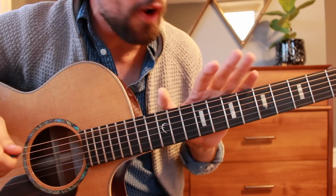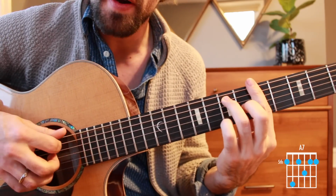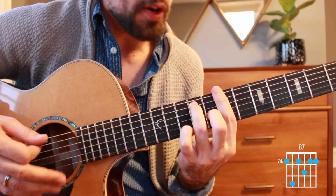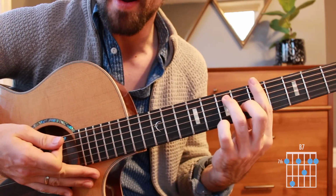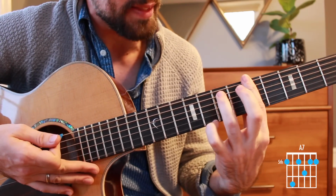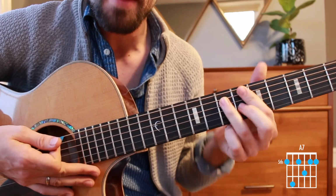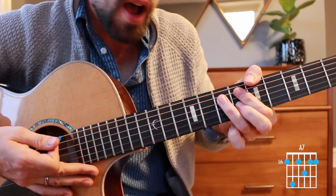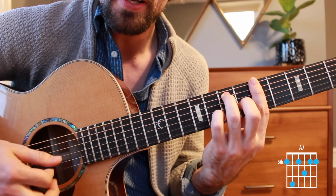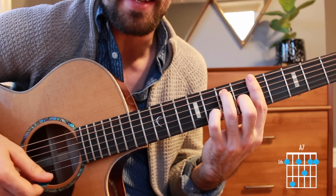Okay, so for our full 12-bar blues, we're going to have 2 other chords down. The A dominant 7 bar chord, and also the B dominant 7 bar chord, which are the same chord shape, just a whole step apart. So barring the 5th fret, setting up that dominant 7 shape, I've got the 7th fret of the A string and the 6th fret of the G string. My thumb is nice and low, so my fingers don't curl. We want them nice and straight, right? We have the fingers arched, so they're not touching any of the other strings below. Okay, an A dominant 7.